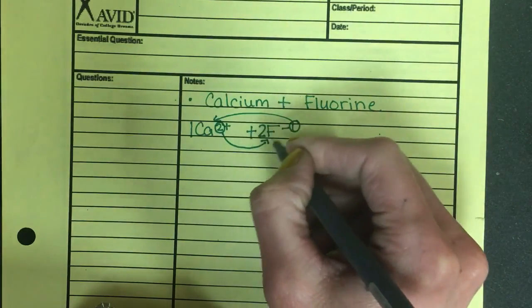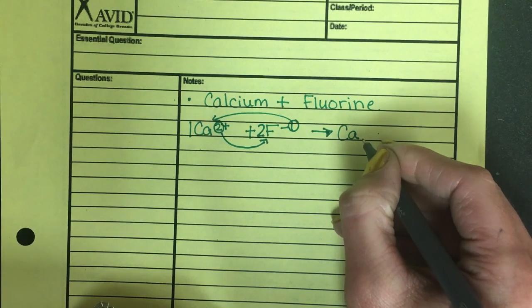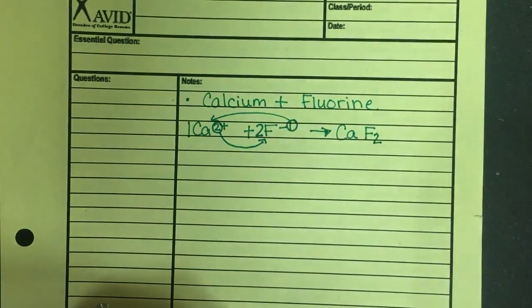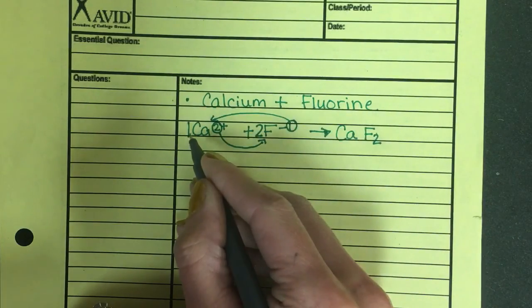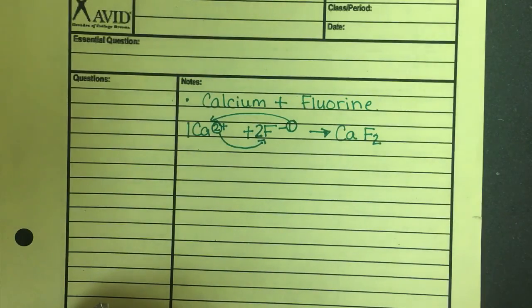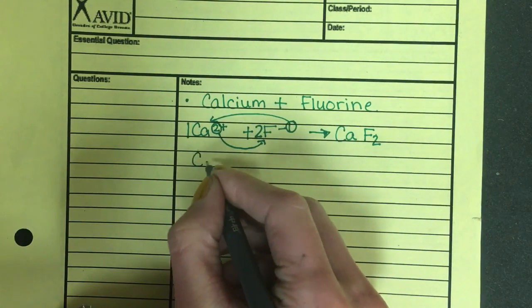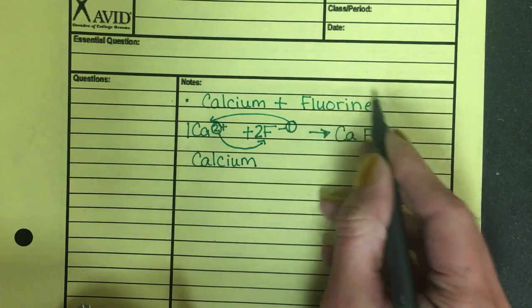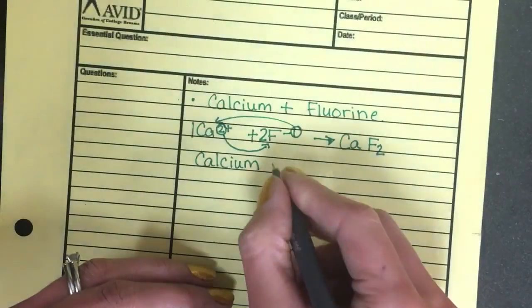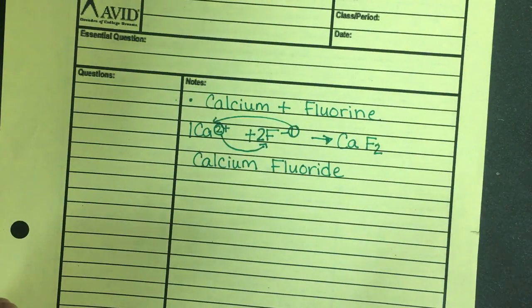Even though I wrote the numbers in front of the elements on this side, when I write the formula, I would say that I have Ca1. I can either write the 1 or leave it off. And then I've got 2 Fs. So I flip-flop the charges. 2, I only need 1. 1, I'm going to need 2. So it would look like this. Now, even though I have 2 Fs, I name it the exact same way I did before. I name my cation first, and it stays the same. I name my anion second. Fluorine becomes fluoride. So again, if the charges don't match, I need to flip them.